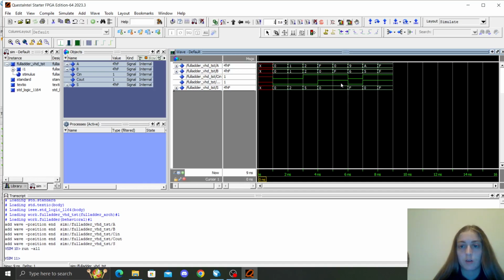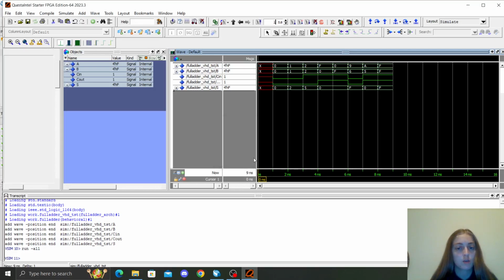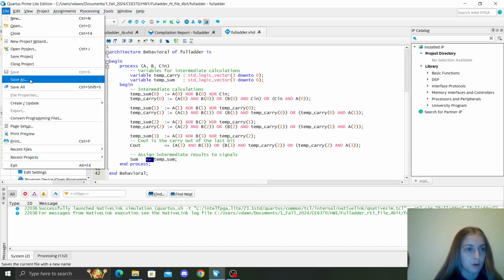So carry out is because it rolled over to carry out, the sum output did. And so that is correct logic. Yes, quitting that, and then so we have verified that the design works correctly for the behavioral.